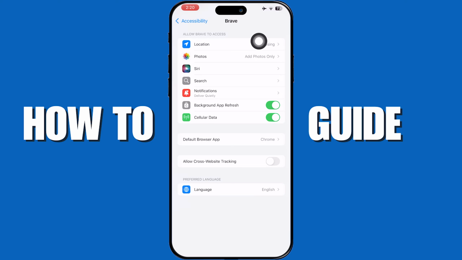And how you'd be able to do that is basically by going into the settings. And from here you just want to go back, and then you want to go into the apps right here at the very bottom, and then look for that app, for example this one, and then you'd want to go for the location right here. You want to disable the location, and then the camera if there is any, and also your microphone right here.